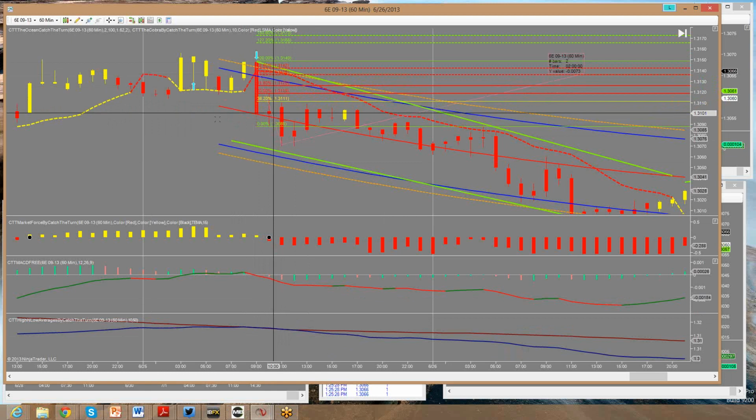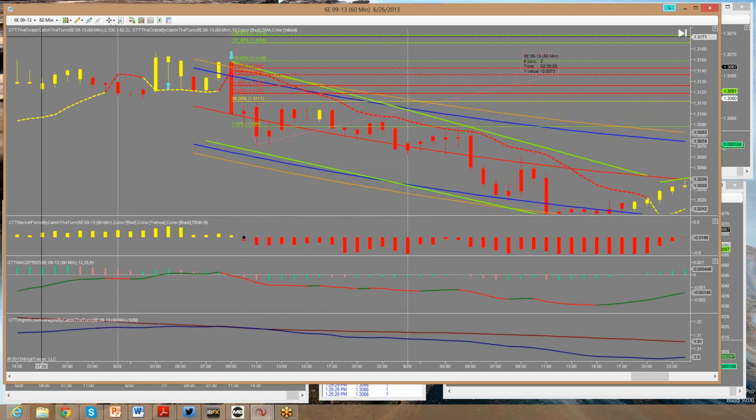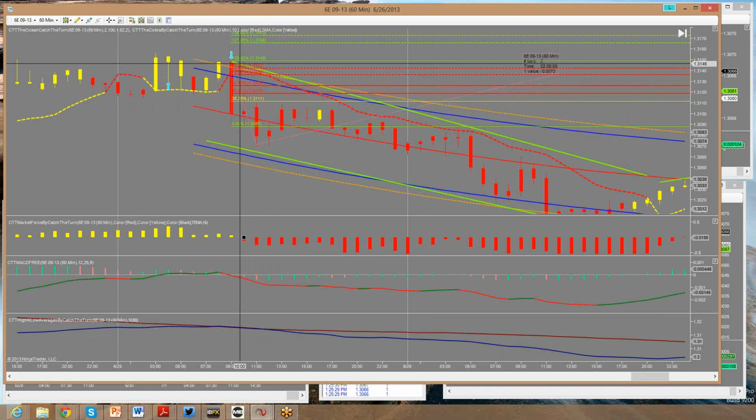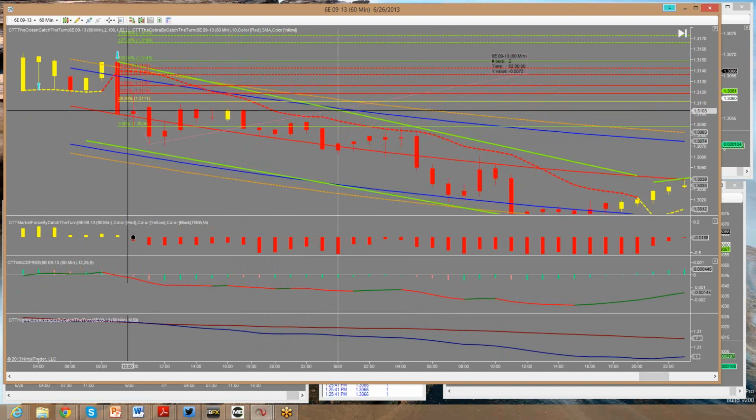So this is just an example on the 60 minute. So this would apply mainly to those swing traders that are trading most of the time. It's going to be a larger account because of the margin requirements and that kind of thing. So I won't get too much more into that, but I just wanted to show you how we would look for a setup, how we would get in. And in this case, if you got in on that entry, price did move in your favor.